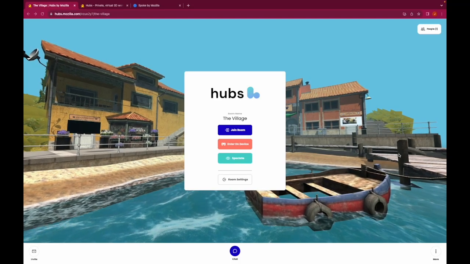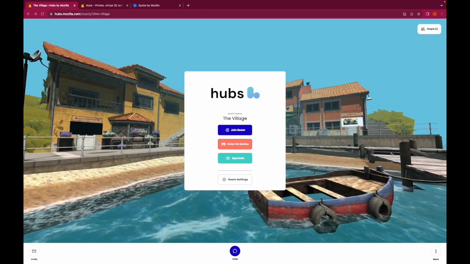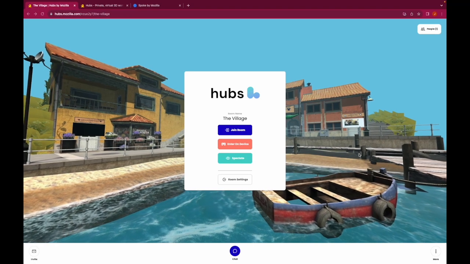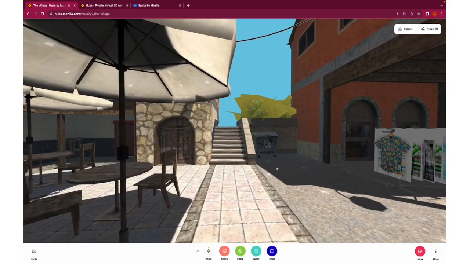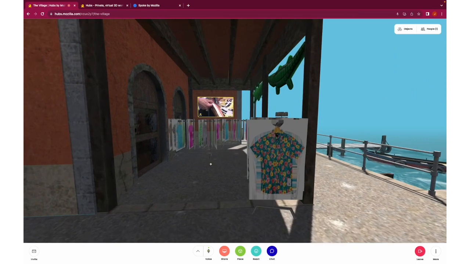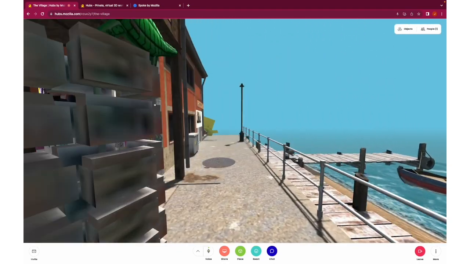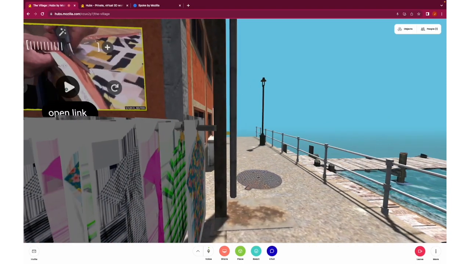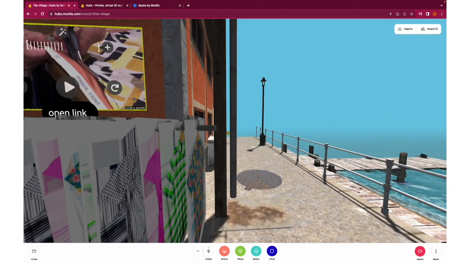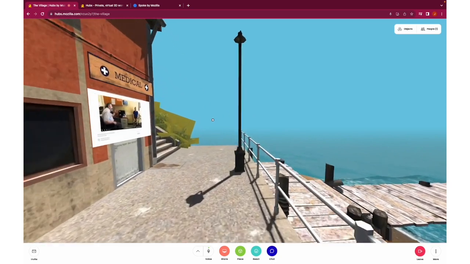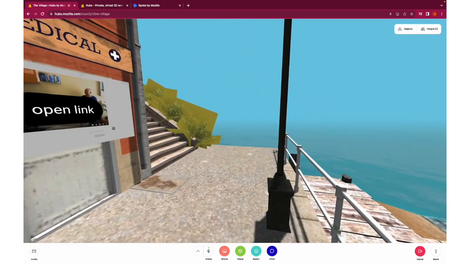I'm just going to talk through basics of using Hubs, both as a user and as a content creator. It is just an environment that you can move around in, but there is some, let's call it, interactive content in here. Videos that can be played, and that will increase, I guess, the learning experience for discussion and reflection.